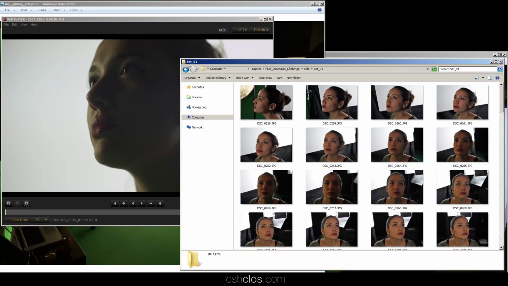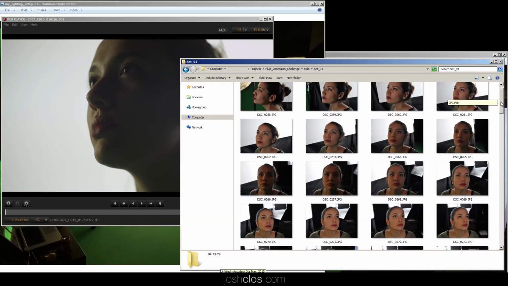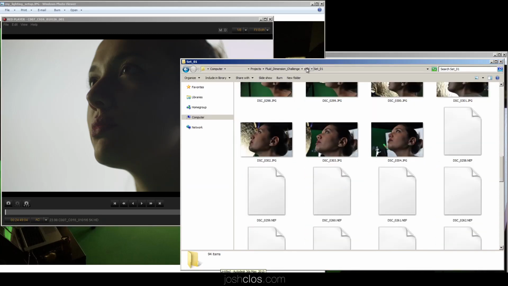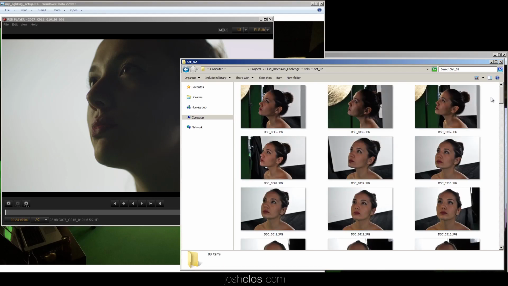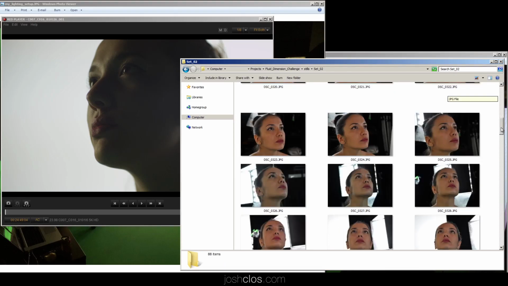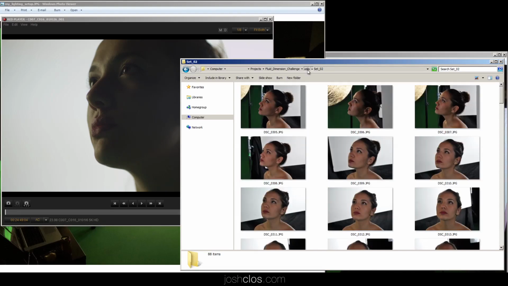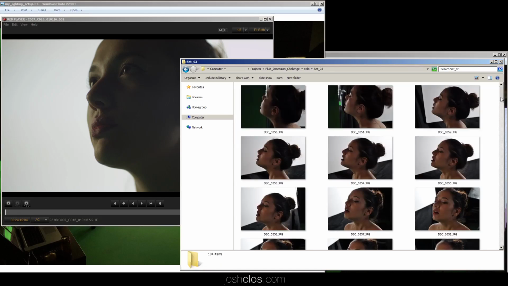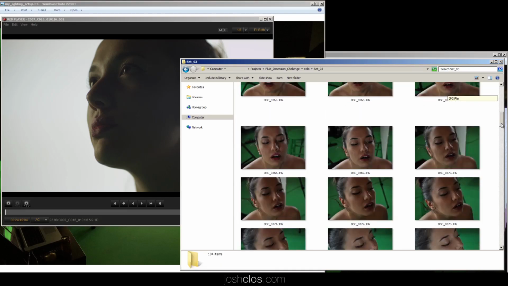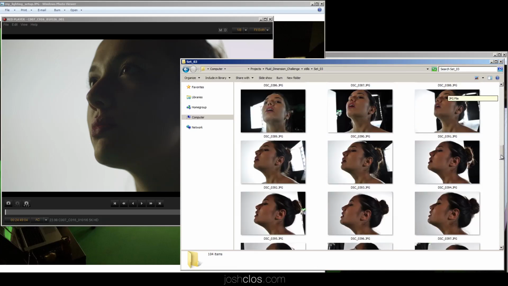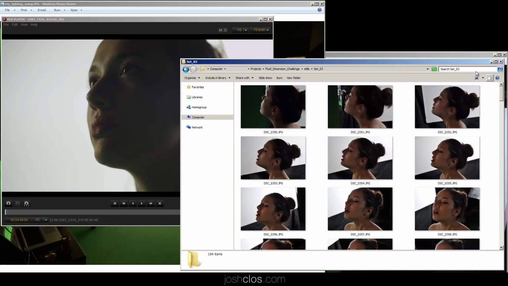So I would stop after each take and turn on all the lights and then just run around with the camera, basically taking hundreds of pictures for each shot just to make sure I had what the face looked like from every angle. This probably isn't super necessary unless you have a larger camera move, but it's sort of a force of habit, because with projecting images back over geometry, the more accurate the geometry is, the better it's going to turn out and the farther you can go with the camera move. That will make a little more sense later, but it's just something to stay aware of. Keep a camera near you the whole time.